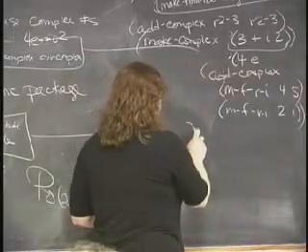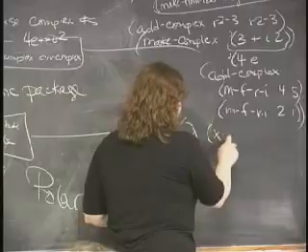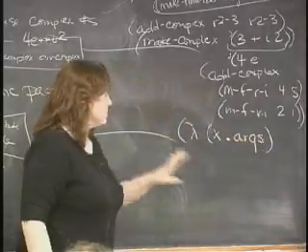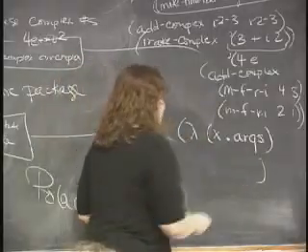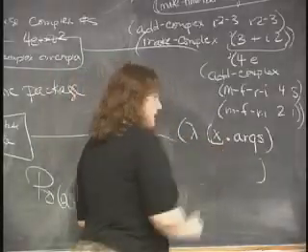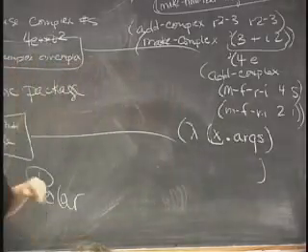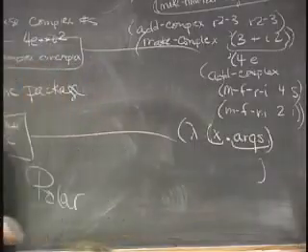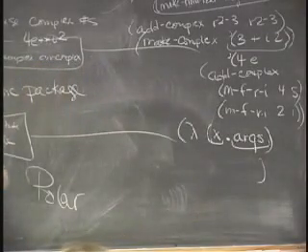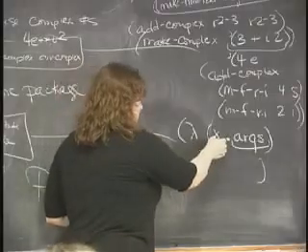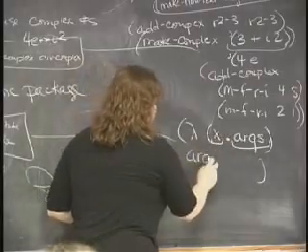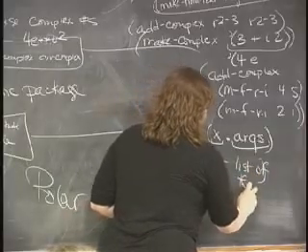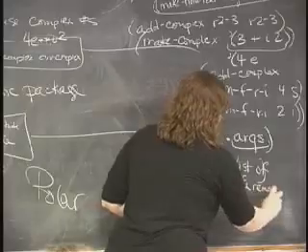So if you say lambda x dot args, what this says is I am a lambda and I am expecting at least 1 parameter. And then you can pass me 0 to as many as you want remaining arguments. And what the dot notation does is it will bind the first parameter to x, and then it will bind args to the list of the remaining parameters, the remaining arguments.